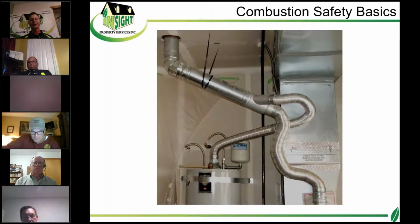This one looks a little crazy, but that's a stainless steel vent connector. It's flexible because they had to get around this furnace filter. This is a downflow furnace, and the furnace filter is right in that plenum, so they had to get around it, so they used stainless steel. Now the water heater, I probably would have swung that Y around, have that Y come off this way and make a little shorter trip. But sometimes, as crazy as this looks, it works. Nothing spills, and you're good to go. So you'd say, hey, this is an atypical solution. It's working, but there's some room for improvement here.